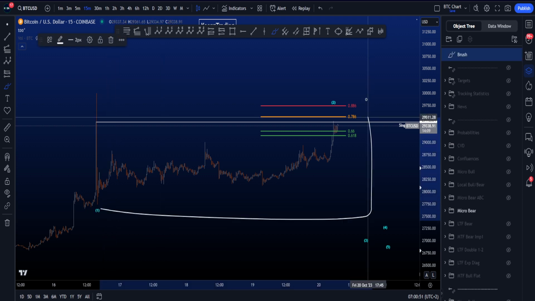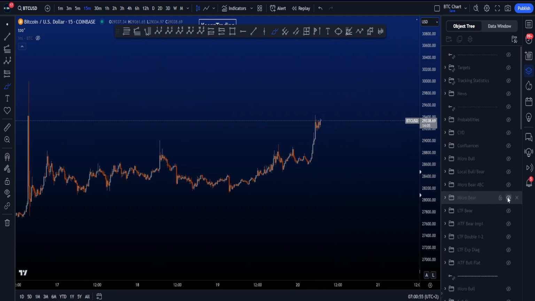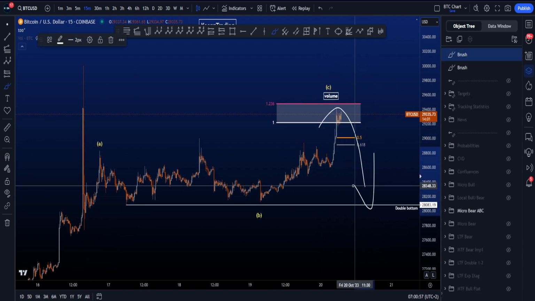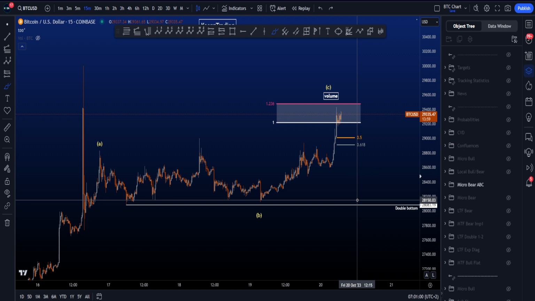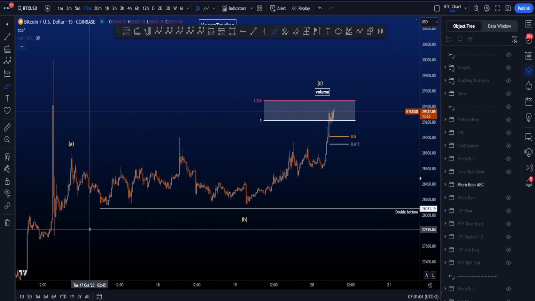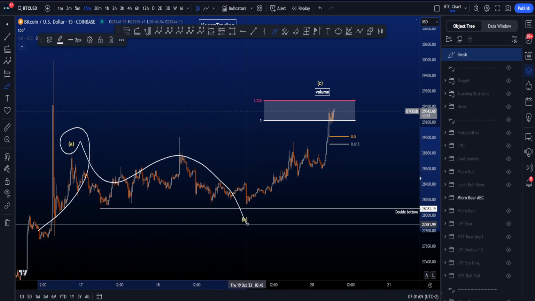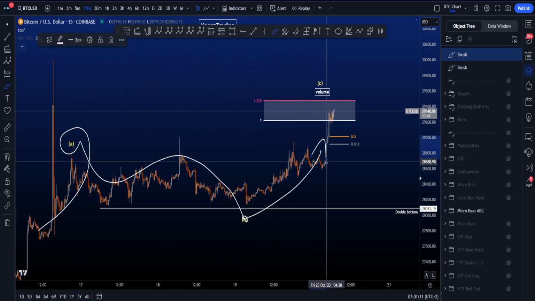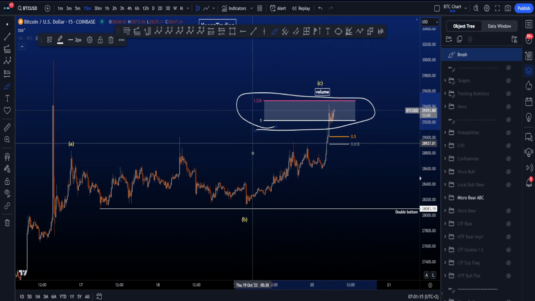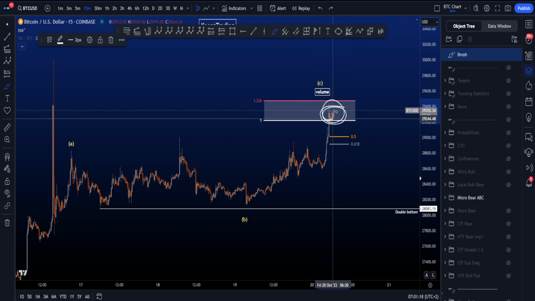Now, if we look at the subdegree of wave 2, if we are looking for this bearish scenario, we of course need to have a 3-wave structure in order for price to then move to the downside impulsively once again. So what you see over here is an ABC 5-3-5 zigzag structure. So we have a wave A, 3-wave structure in a wave B, before then a wave C towards the upside, where the most common target area for C is between the 1 and the 1.236. As you can see, that is where we are at the moment.